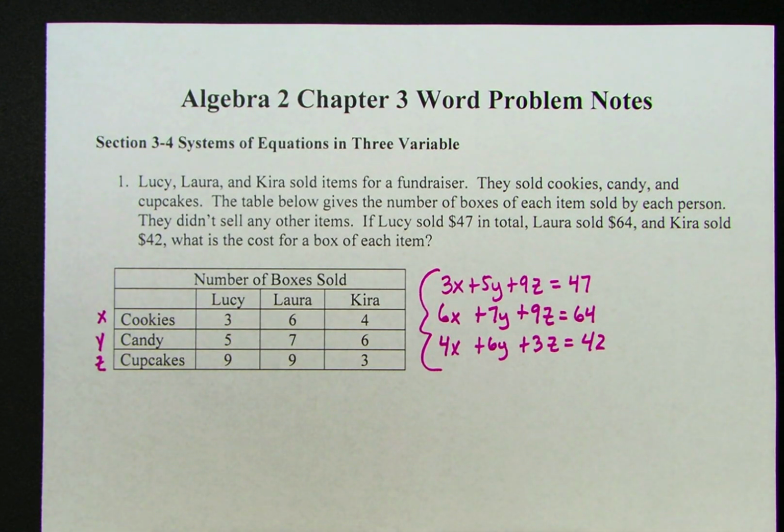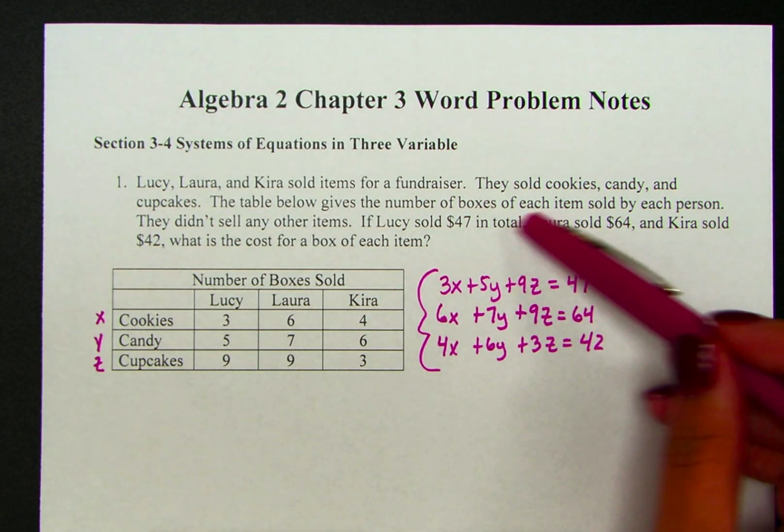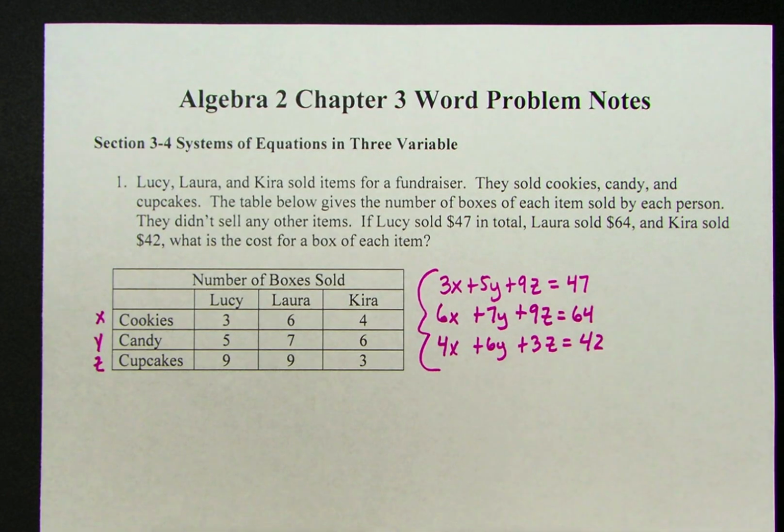And again, we would just choose to continue with this by substitution or elimination. Looking at this problem, I would choose elimination because none of our variables are by themselves. If you choose substitution, that means that you're going to be dealing with fractions, and I would recommend against that. So you would want to pick one of your variables to eliminate.